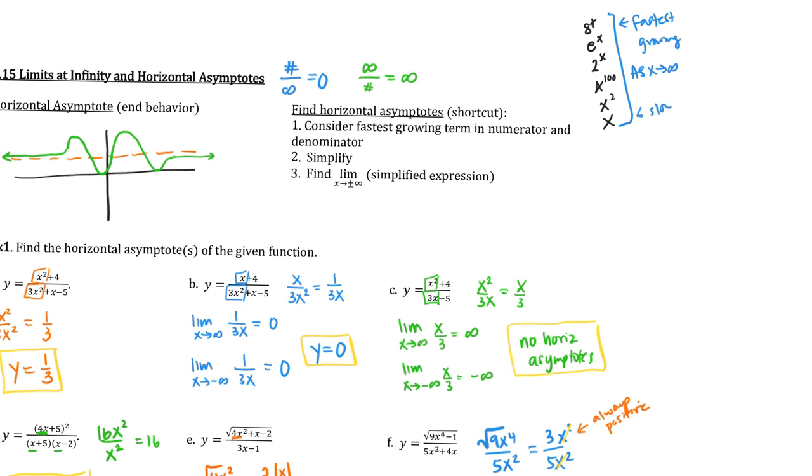This is the slowest growing, which means as x approaches infinity, kind of the bigger infinity takes its place. Now, what's lower than x? Like square root of x would be smaller. Maybe ln of x. Okay, now let's go back and consider.